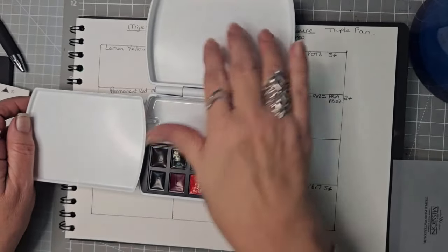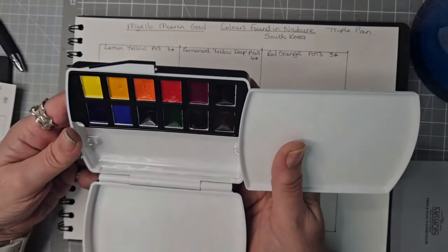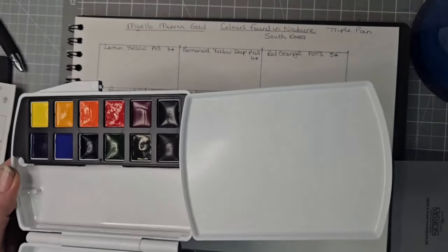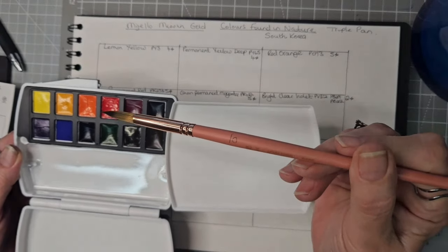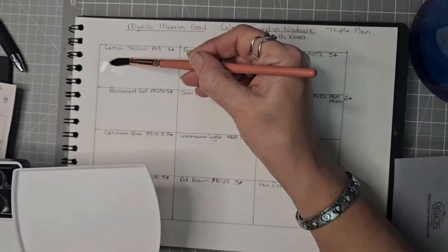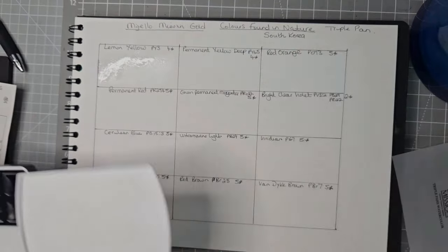But then you've got these two nice spaces to mix your colours in. So, we have got 12 colours here. I have never ever tried Mission Gold. So, let us see what they're like. So, I need a brush, and I'm going to use a size 10 round. This is a craft mode brush. And I think I'm going to just wet the paper first and see what happens if we do that, other than my pen leaking into it.